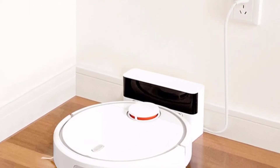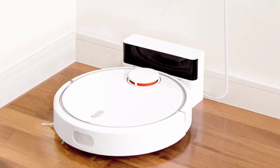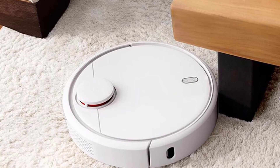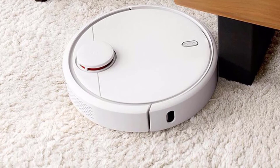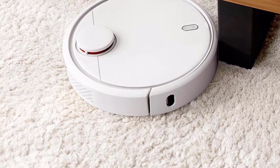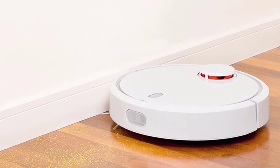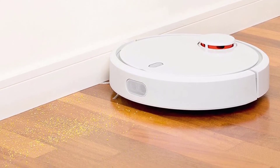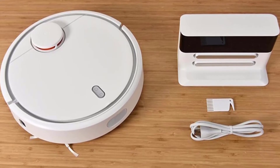Dust Bin. It can store a volume of dirt of 14 ounces (0.42 liters), which is actually slightly smaller than the Roomba's or Neato's bigger bins. The bin is easily accessible, and the process of emptying it doesn't require a complete change of clothes. A nice touch is the bin sensor, which lets you know when the robot needs emptying. Filters: the airflow is completely sealed, so smaller dust particles end up in the large HEPA filter located on the dirt recipient. Unfortunately, it doesn't come with extra filters and these parts are not usually washable. The good news is that replacements are relatively cheap — I recommend purchasing them together with the unit.